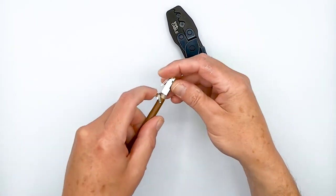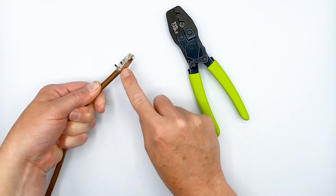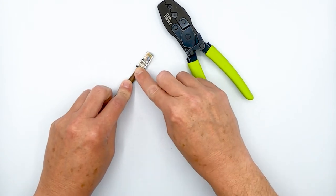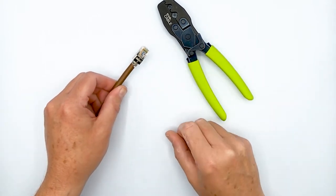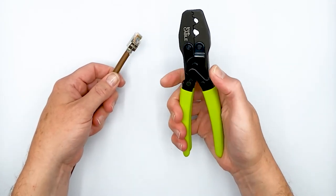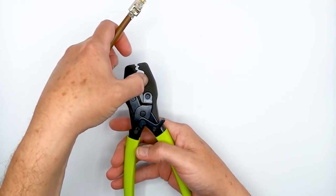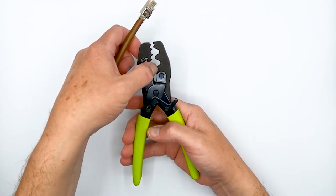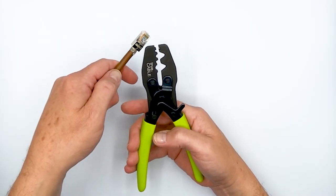So we'll hinge up this ground tab here and make it as in-line with the plug as we can — straighten it out so that we can get a good crimp on it. Then we'll fold down these two metal wings. Typically I'll use a flat blade screwdriver to do that. So I've got the crimp started, it's ready to go into the tool. Open up the tool, and you'll notice there's a semicircular cavity and a larger oval-shaped cavity. The plug collar goes in only one way.